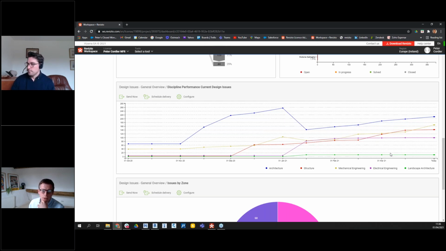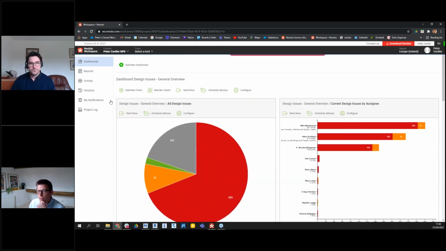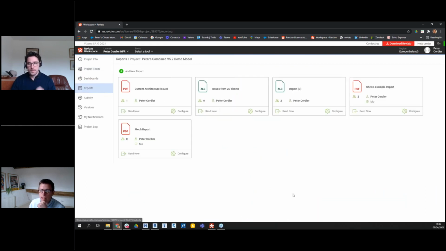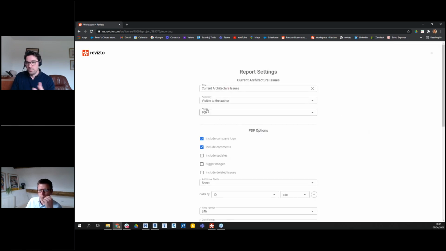Okay, so then the other element of this dashboard is reporting. So if we could just cover how the reporting works and the fact that they can be automated, then that would be great. Yeah, sure. Okay, so the reports are slightly different from the dashboards, whereas the dashboards give you a count, essentially, of issues, depending on how you filter them. Reports give you a list of the issues and details of all of those. So you'll see the screenshots and a lot more detail for each of those issues. And you can configure those in whichever way you like.